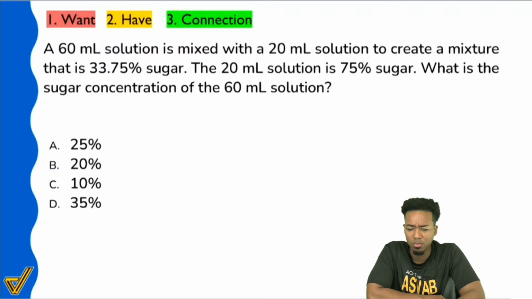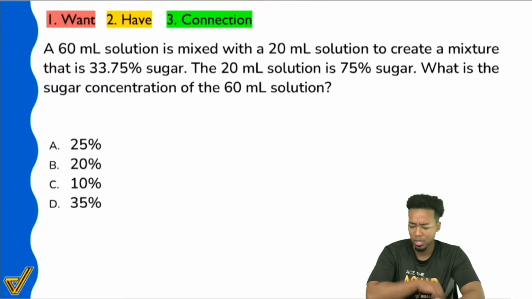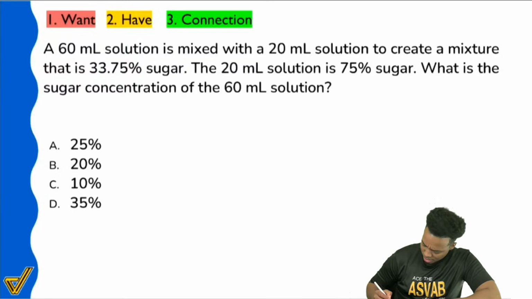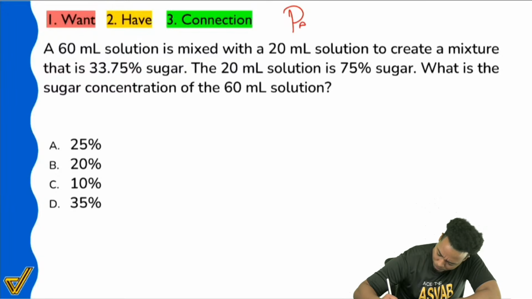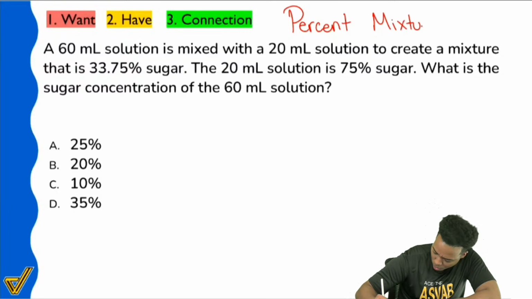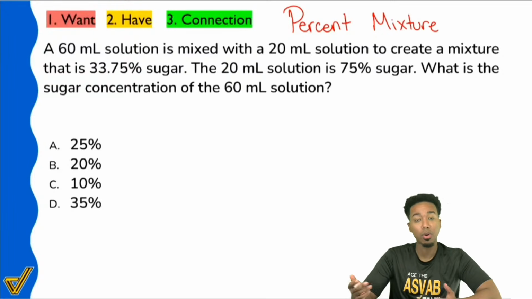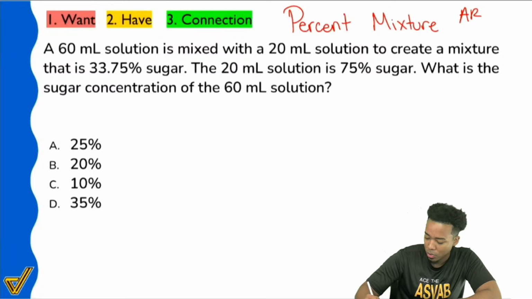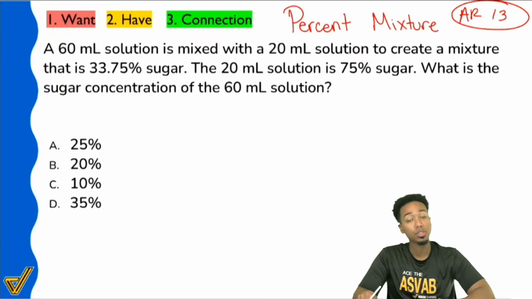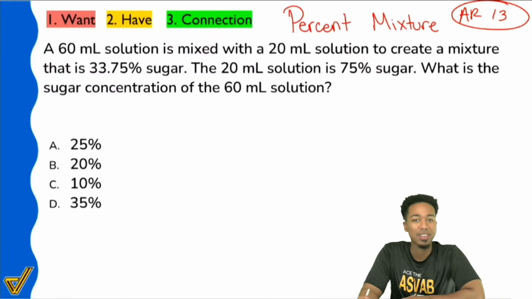Yeah, it's pretty similar. We're talking about percent mixtures. So yeah, this is definitely a percent mixture. Let's write that out right over here. This is still a percent mixture question. And if you are in my program, this is going to be AR Unit 13. Unit 13 is the very last unit with your advanced word problems.